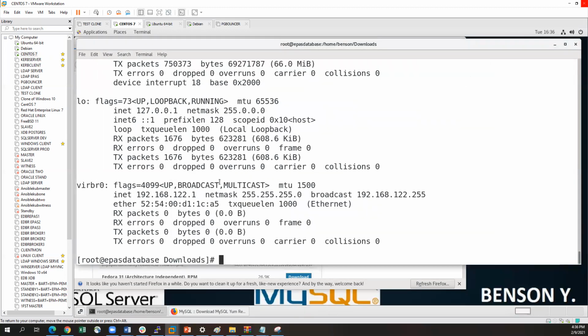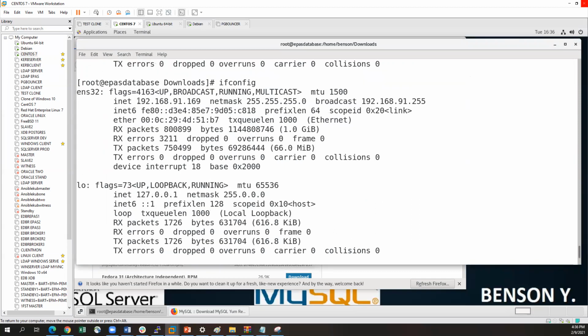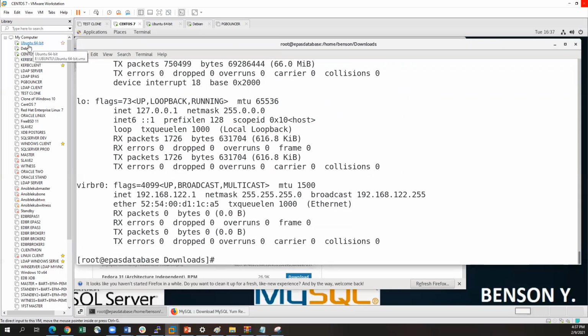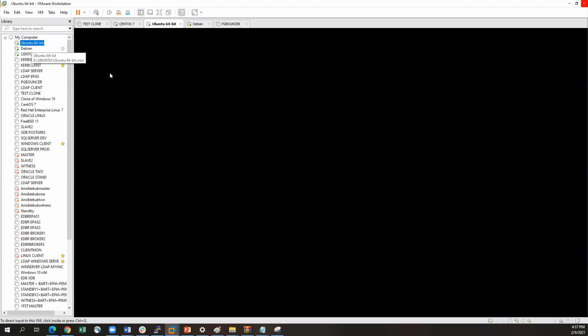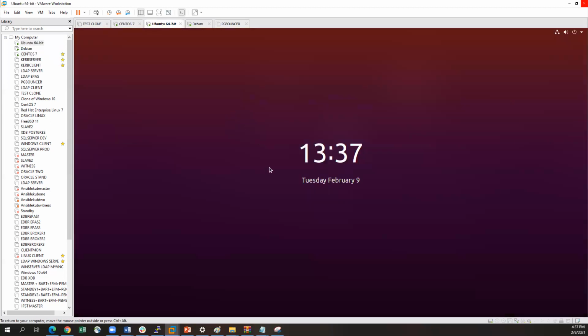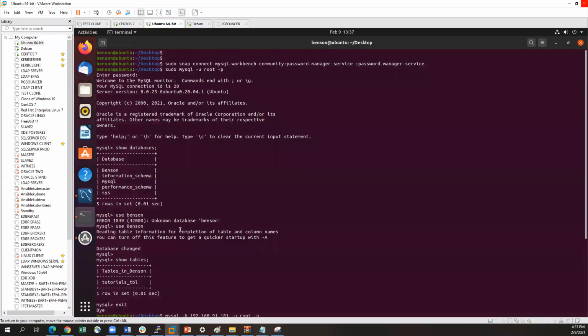Now, if I check the IP here, it should change. Now it's this, which is the same subnet now, which is kind of okay. I just breached that connection there. So if I go over to my Ubuntu server here and I try to connect to that Ubuntu server, it will give me the same error.